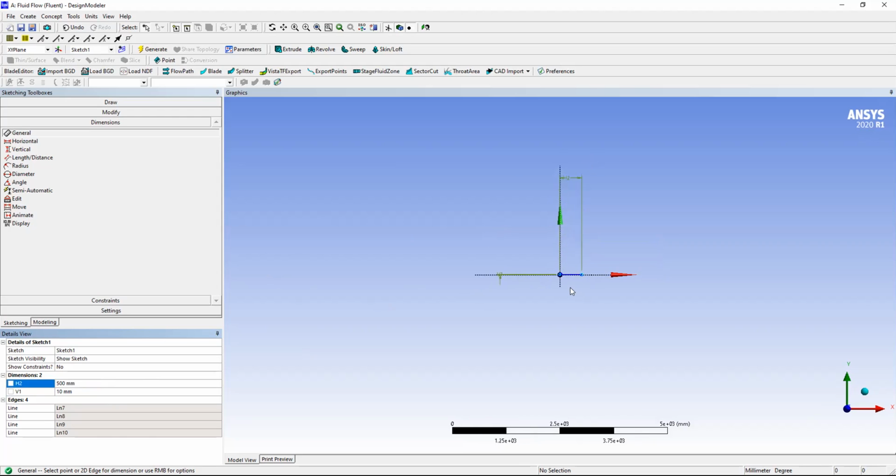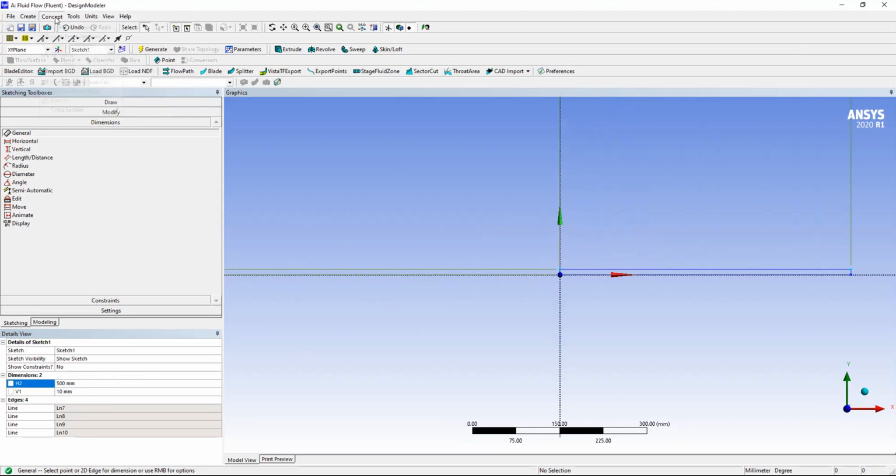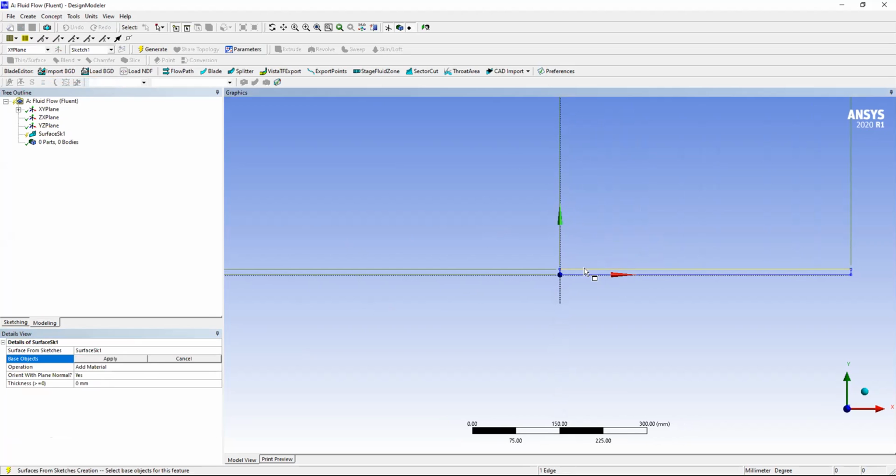So I'm going to have to zoom way in to catch the pipe. There we go. So now I'm just going to turn this into a surface, same as before. Surfaces to sketches. Hit your object and generate. There we go. That's all we need to do in here. So now I'm going to go to the meshing section, just double clicking on the mesh part under the workbench.